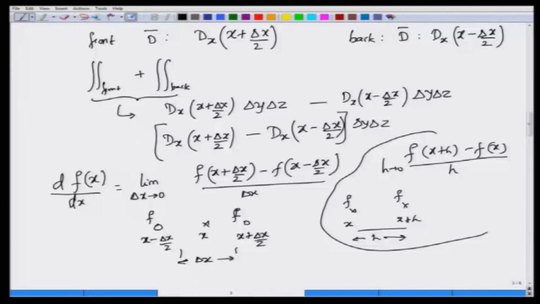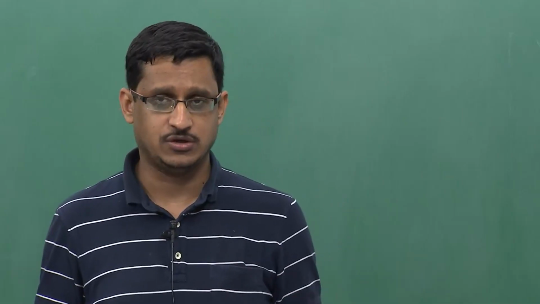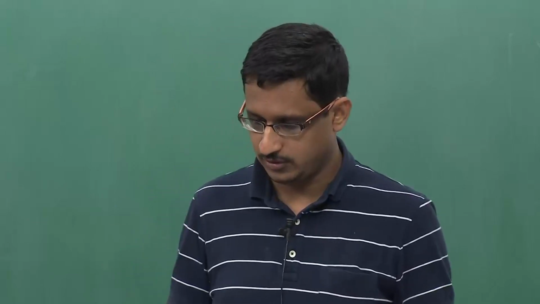When you are implementing this on a computer, you cannot take delta x to 0, but you are going to take delta x to be some small non-zero value. Then this becomes the numerical approximation of the derivative. A numerical approximation of derivatives will become very important when we deal with how to numerically solve Laplace's equation and other equations that we are going to solve.